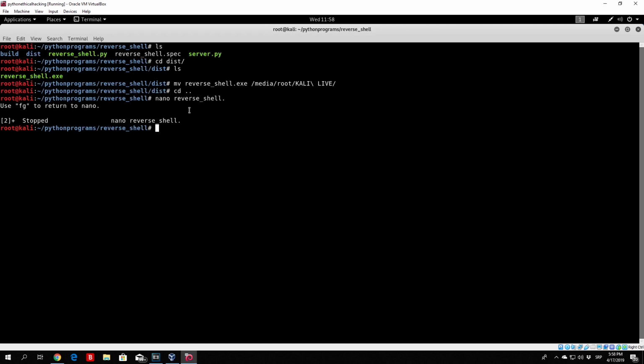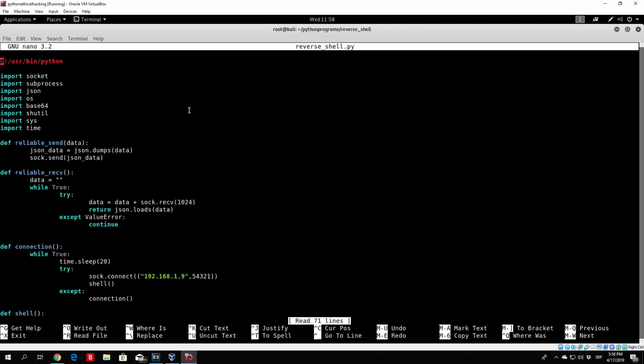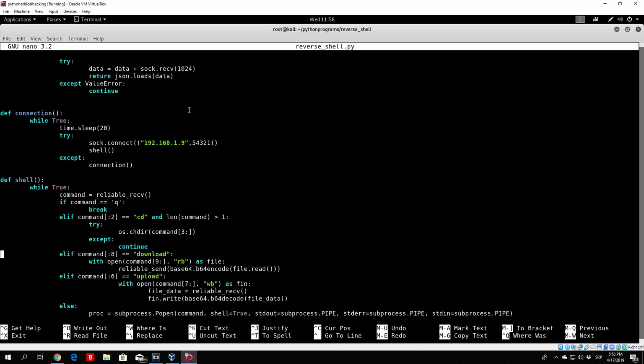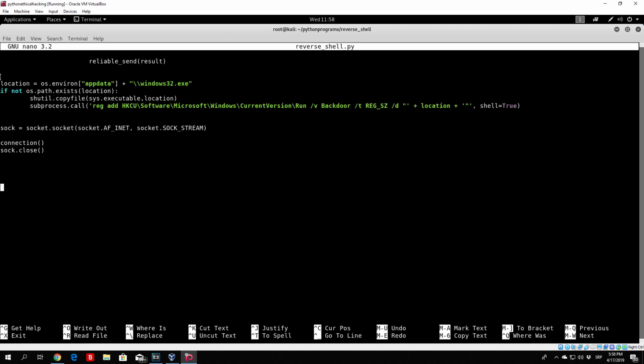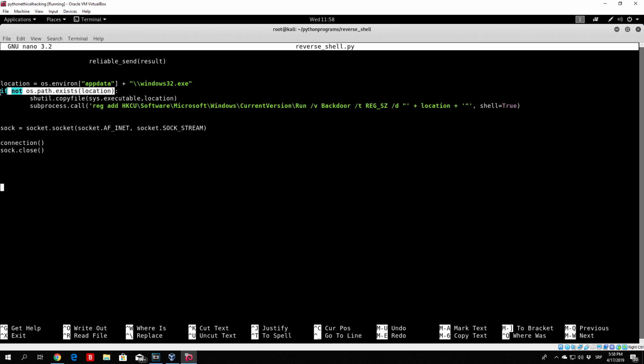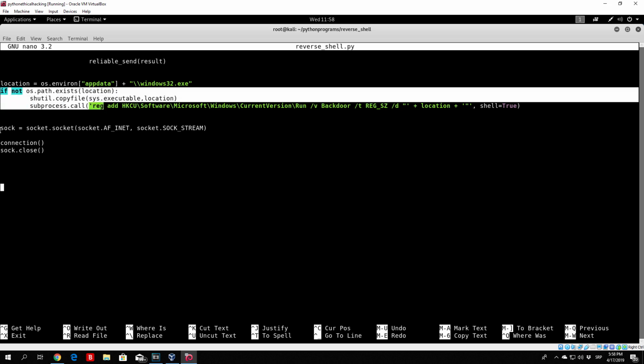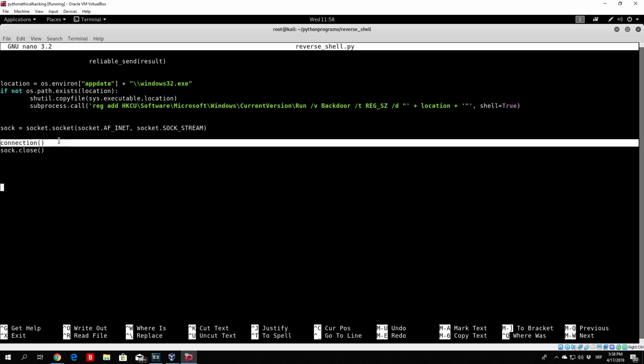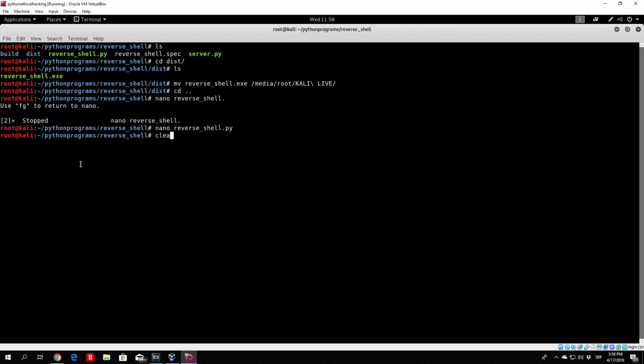You can see that we coded right here that it should not perform these two commands in case this location exists. So since it does exist, it will just skip this part right here and go straight to the socket creation and then the connection function. So that is good as well.